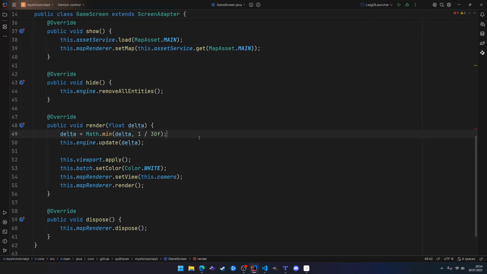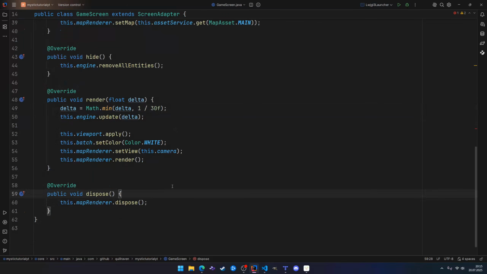It maybe would then pass through walls, because your collision check will not detect that big movement. To avoid that, we simply clamp the delta time. If it would be too big, then we clamp it with 1/30, for example. That is just an arbitrary number. It's usually just a small number that you pick, and I pick 1 divided by 30 as an example.